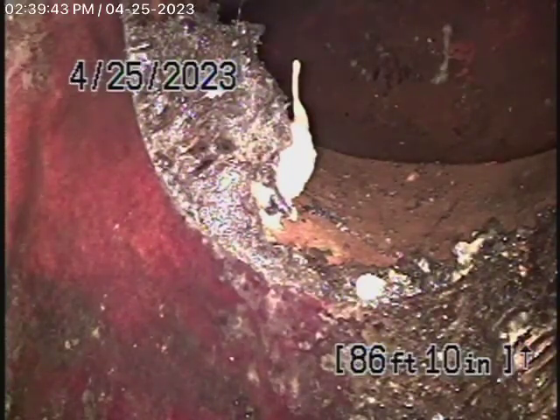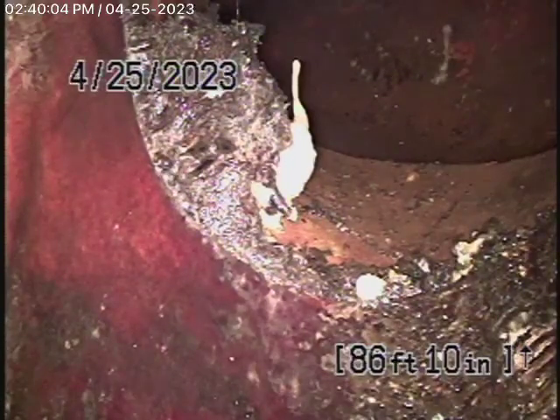This is not a good way to fix a sewer line, because now you can never run a cable with a blade through it — you'll cut the lining up. You can only hydrojet it, and because the roots are coming in at the end of the lining, it sprays backwards and eventually you're going to break the end of the lining. So we're going to recommend that this be replaced.